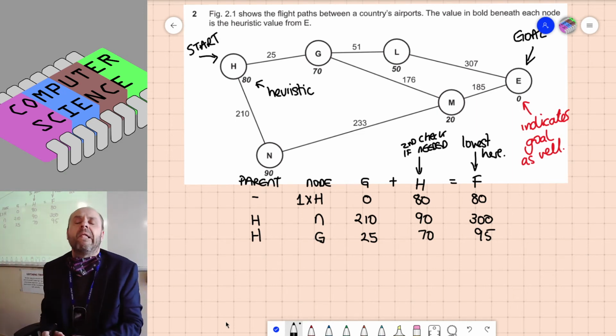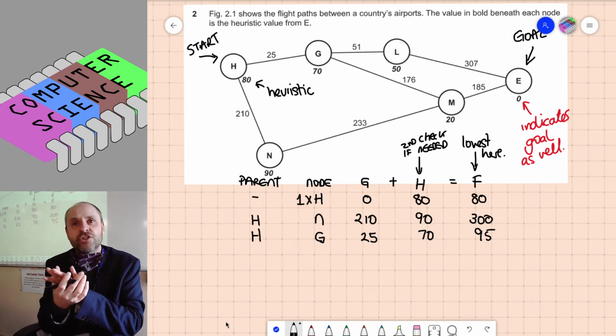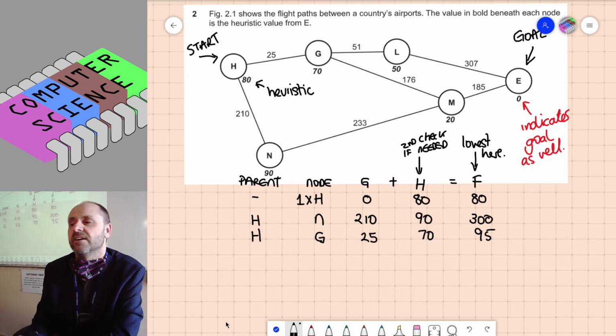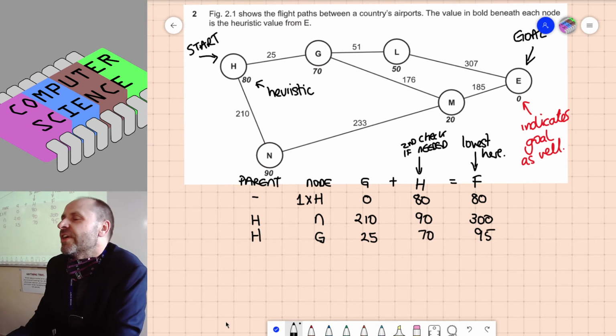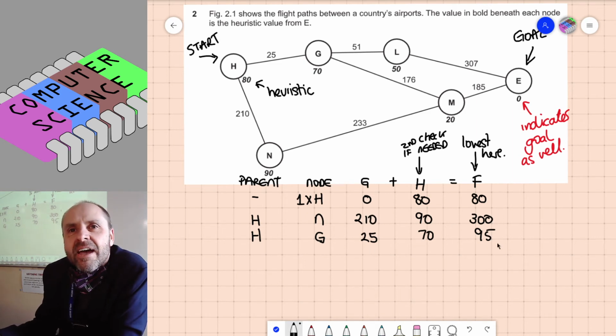So again, one of the benefits you're getting with A star is that the open set doesn't contain the entire graph. With Dijkstra it did. So you have to do more intelligent things with your open sets to speed up. Right, so I've got 2 things. I'm not looking at the G column, I'm looking at the F column for my cost. So I'm going to pick the one with the cheapest cost, and that is G, because it's 95.